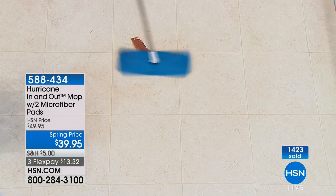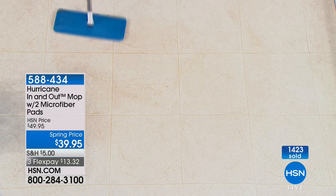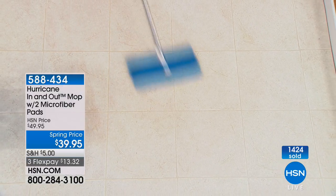So you don't necessarily always have to sweep or vacuum before you mop. Can I say that's actually more absorbent than I thought it would be? Yeah, I mean, that was a significant size mess.